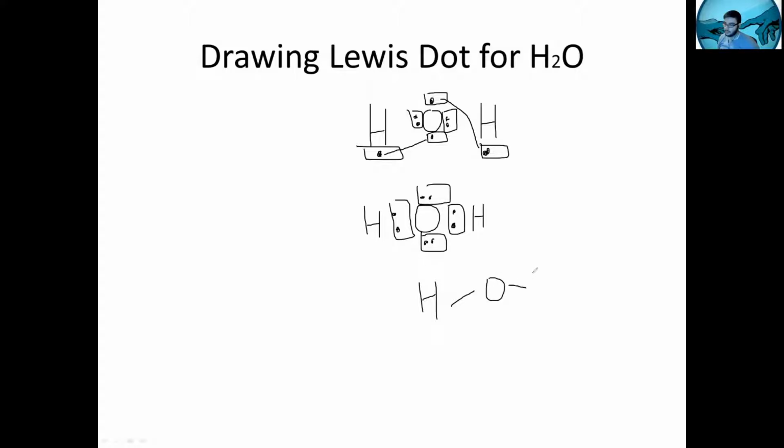And the way we draw that is actually like this. And then we can draw the two lone pairs. That'll be the Lewis dot structure for H2O. And you can do similar steps for basically any compound, right? Any compound would have the same thing. Each line for a bond represents two electrons, right? A bonded pair. Okay.